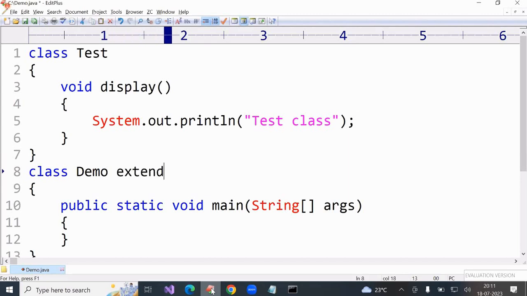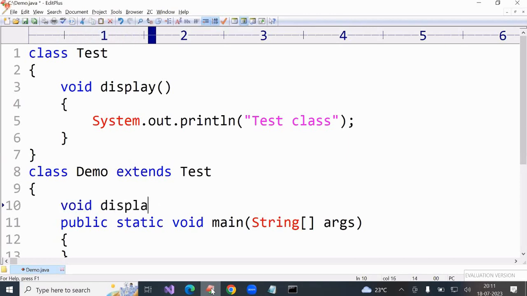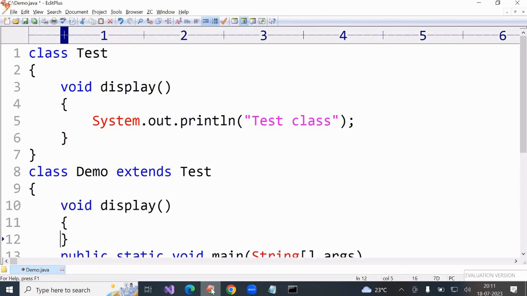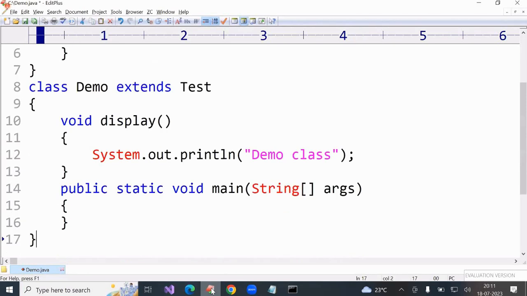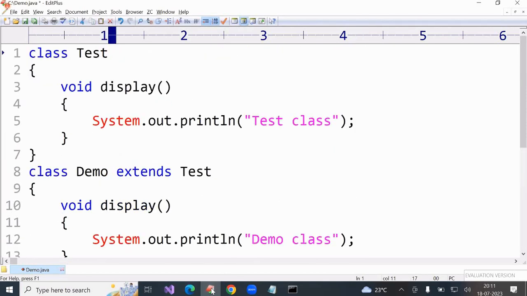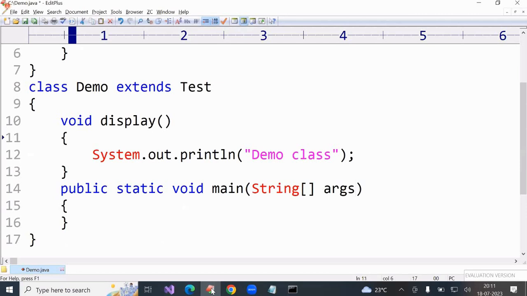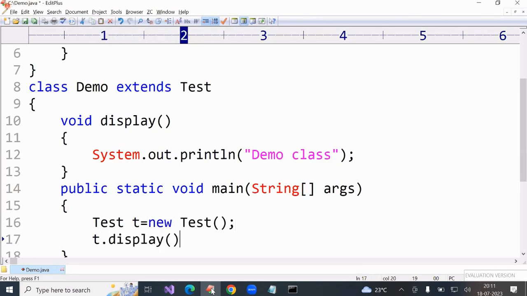Here, class Demo extends Test, void display, System.out.println("demo class"). Now, what did I do? Overriding. Is inheritance compulsory for overriding? Yes. I did inheritance. I did overriding. Now, Test t = new Test(); t.display(). What will be the output?